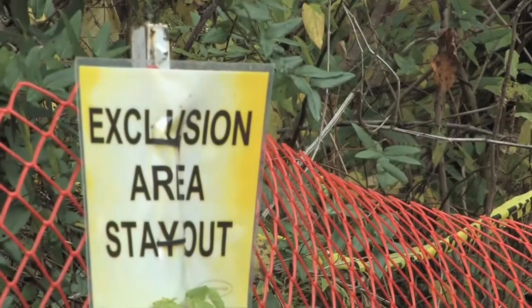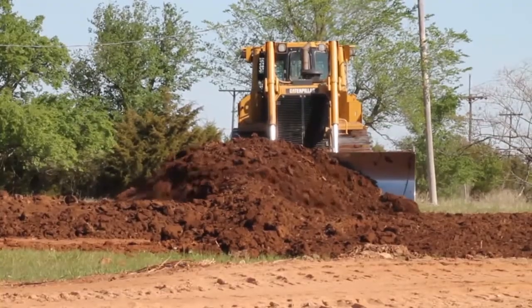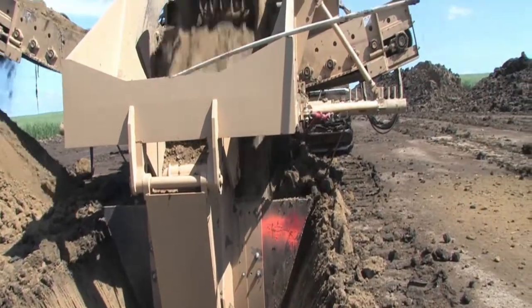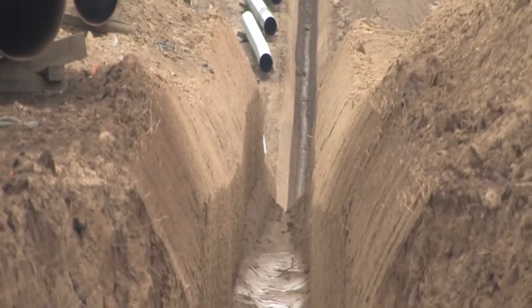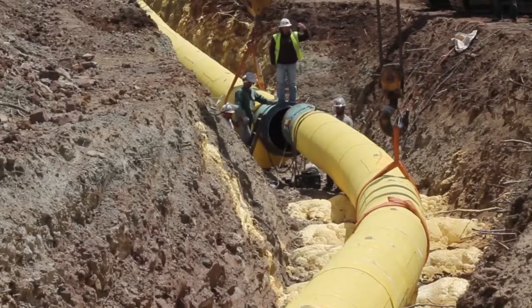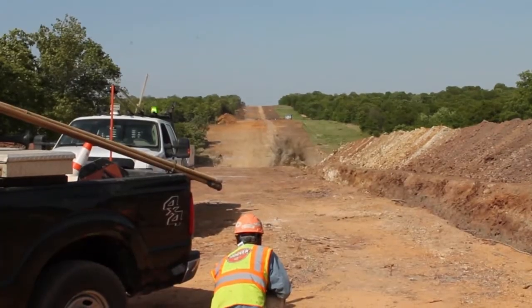Teams then grade the land, where practical, to provide a relatively level surface to allow safe operation of the heavy equipment used to excavate the trench and install the pipe in the trench. Crews excavate a trench that is wide enough to safely support the depth of the trench and to allow lowering in of the pipe without damage to the pipeline coating or harm to construction personnel. In some rocky areas, blasting will be required to excavate the trench.